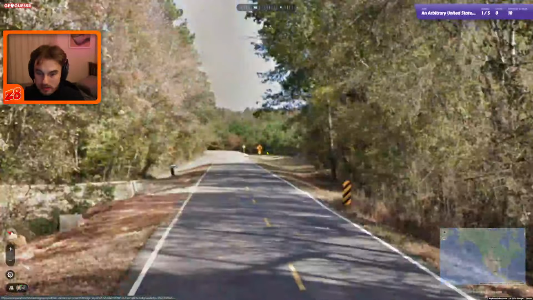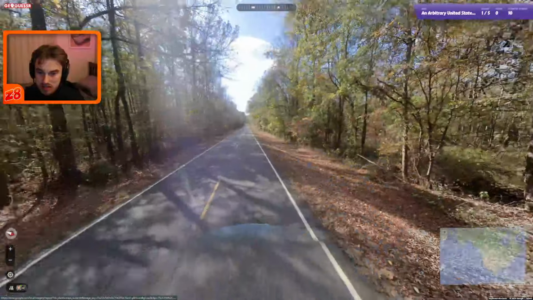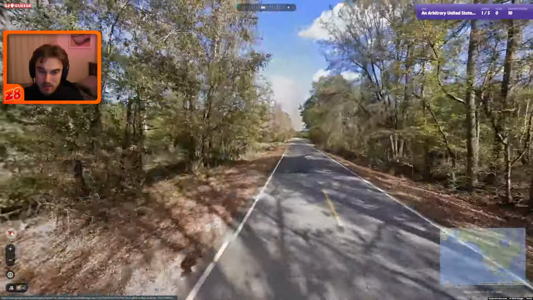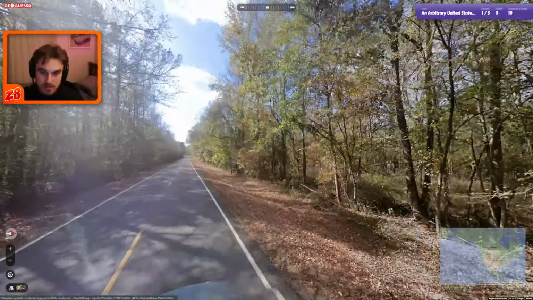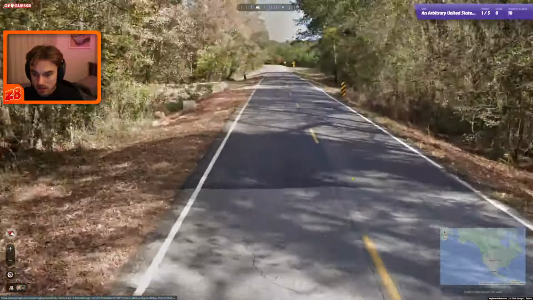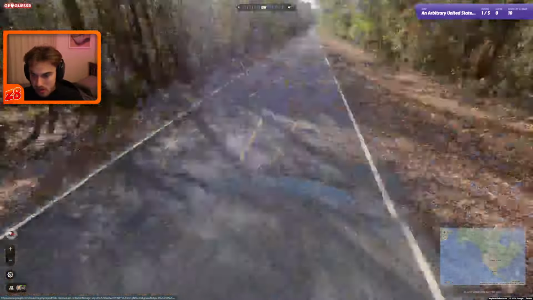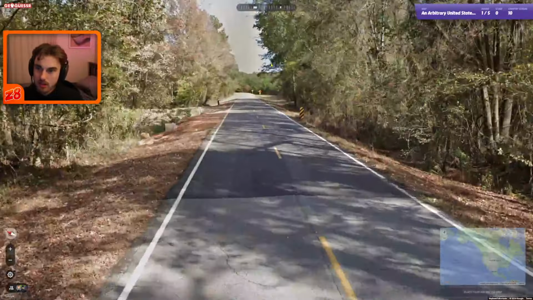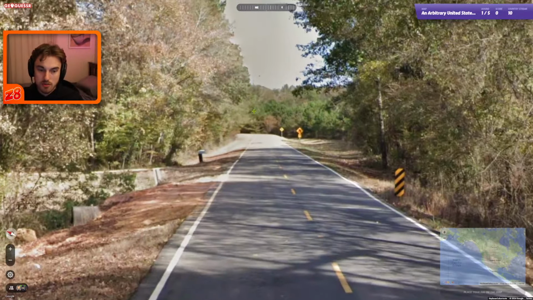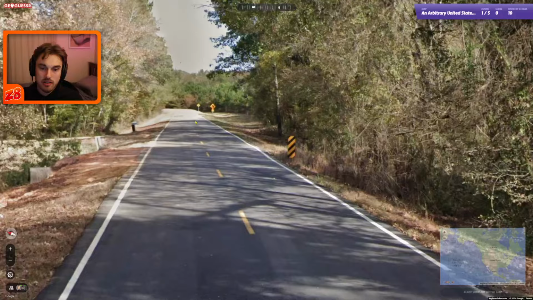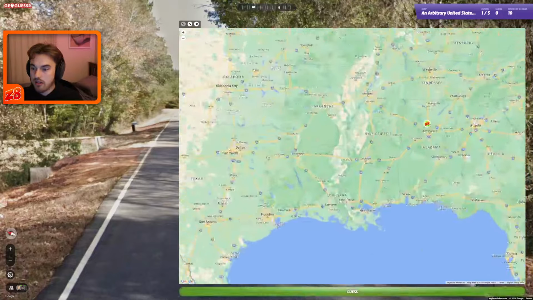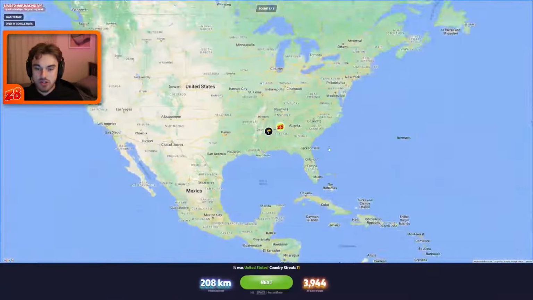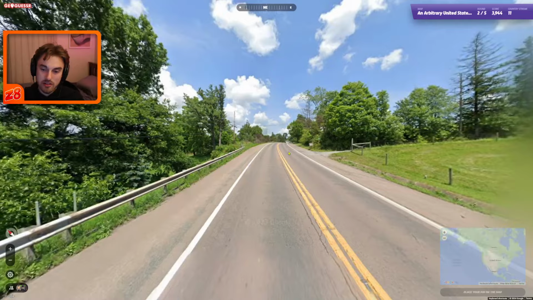Let's have a look around. Actually, could be north here. Actually a difficult round. So this is just a forest where you have to vibe out the trees, to be honest. Any reflectors on the road? No. Maybe, actually. Not really. Oh, gosh. I get these ones quite wrong sometimes. We have red dirt. Yeah. So I'm going to go Alabama. Yeah. Just trust the red dirt on that occasion. The trees were not giving much away.